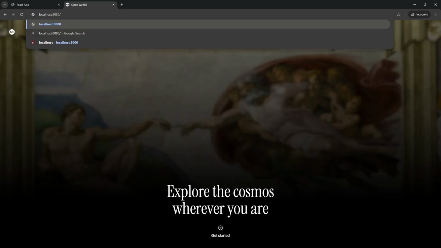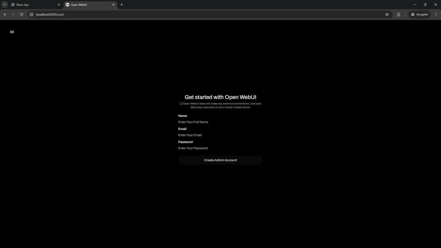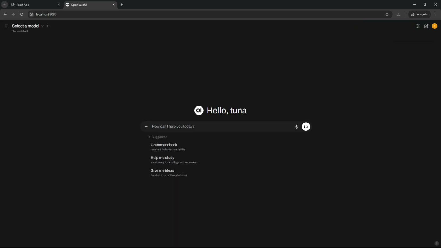It's just port 8080, and you can change that from the command. The initial load up will make you create an admin account, and this doesn't really matter. You can just put in whatever because it's not actually going to a server. I'm just putting tuna. So now you have an admin account, and again, this is completely local, so you can make it however you want.